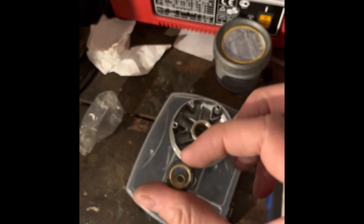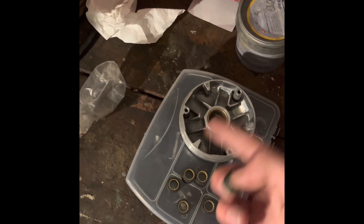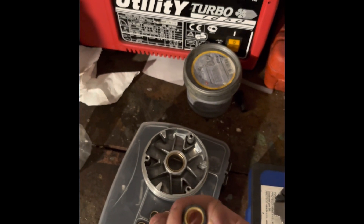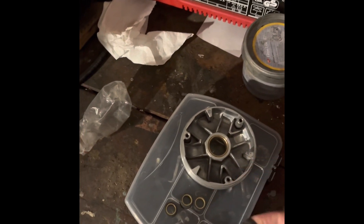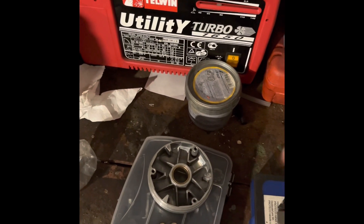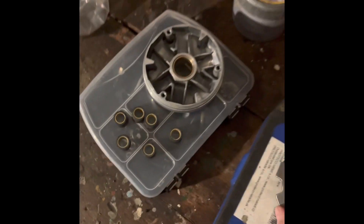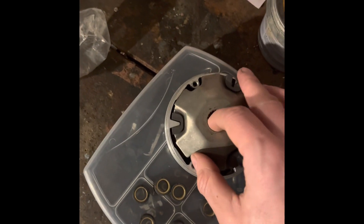But what about different diameter rollers? There's nothing stopping you from getting larger or smaller diameter rollers and putting them in your variator. For example, my one here uses 15 millimetre by 12, so I could theoretically get a set of 17 by 12 — they're still 12 millimetres wide but 17 millimetres in diameter, so that's 2 millimetres larger. I could drop them in here and theoretically it would work, but what would it actually do?